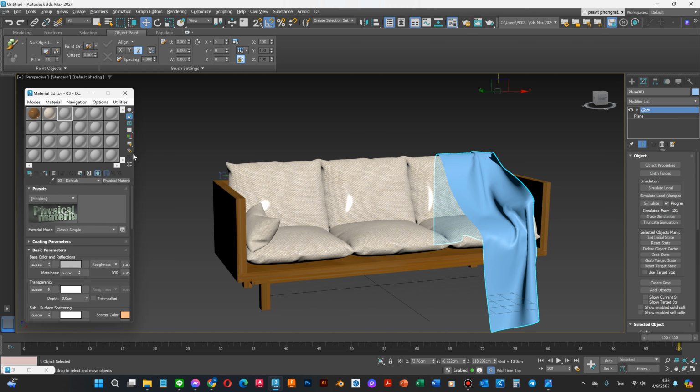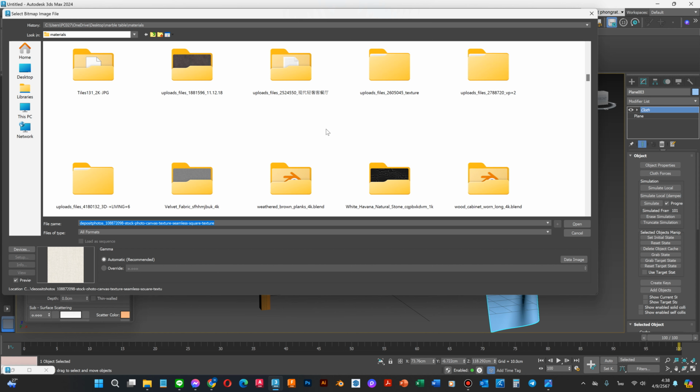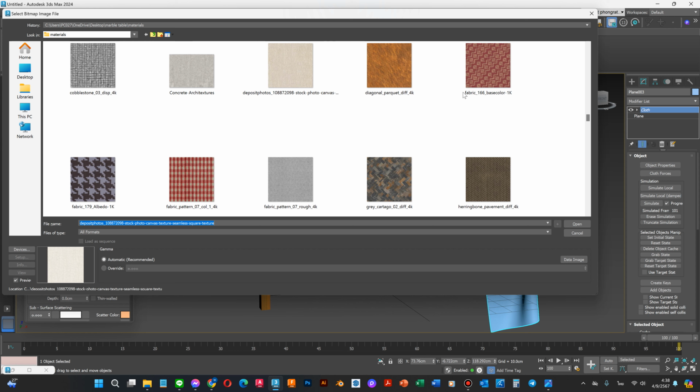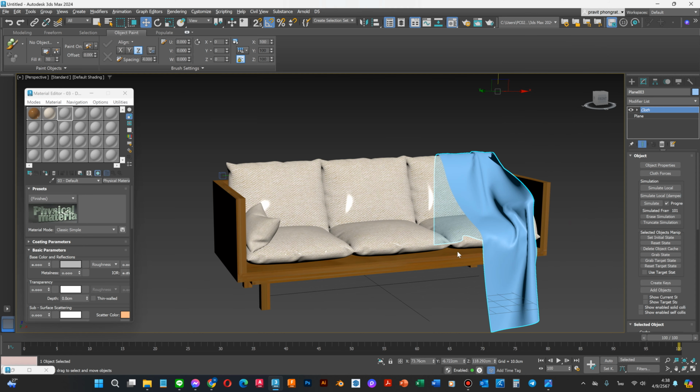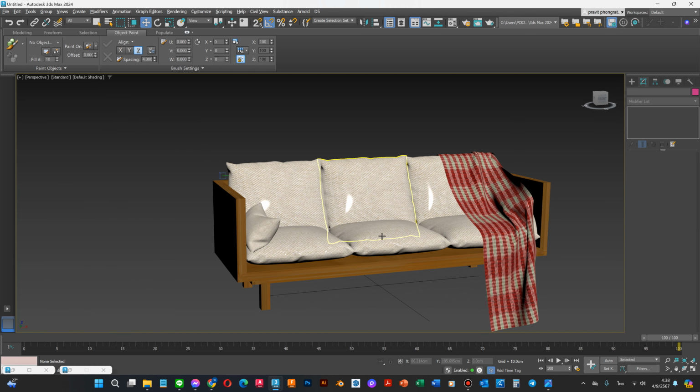Okay, and then the fabrics. Okay, this is the material.